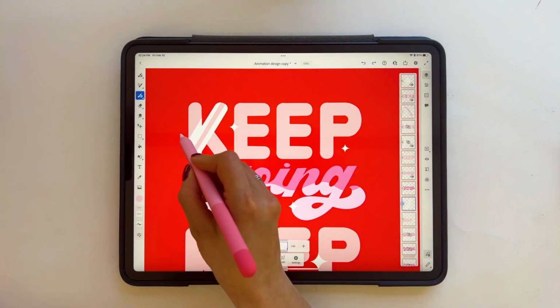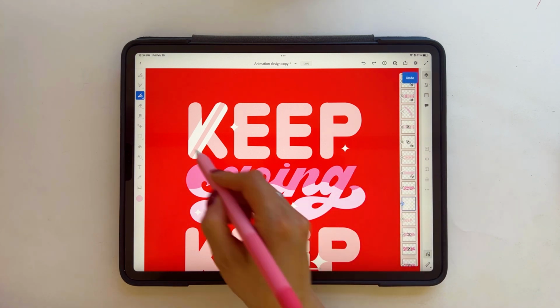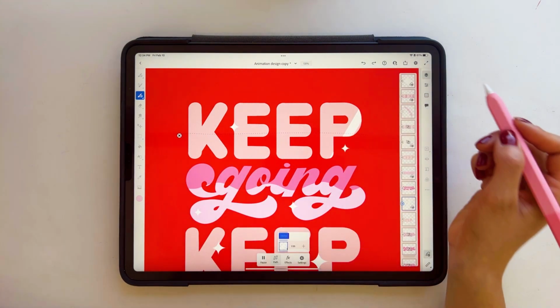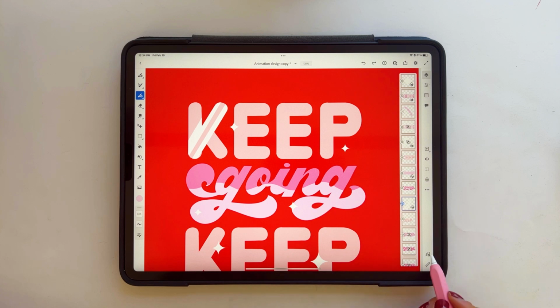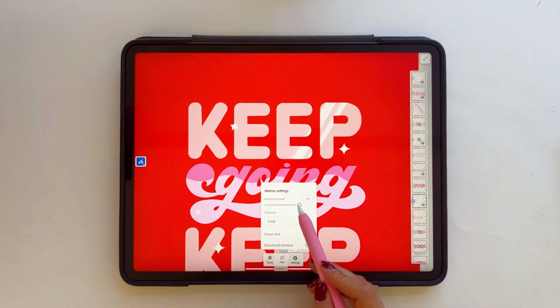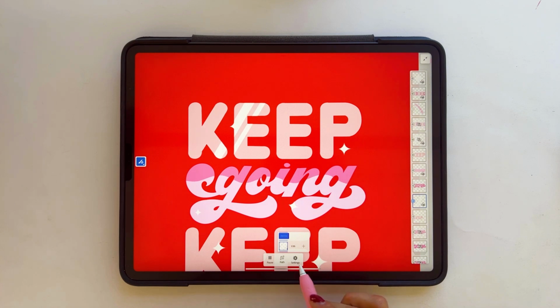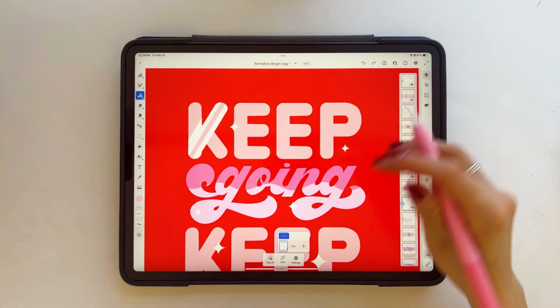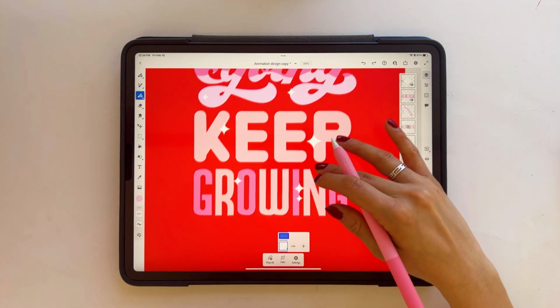We didn't keep the animation, so I'll just create a path here and just make sure we have that diagonal line here. And now if I click on my animation tools and click on play all, you see our animation working here. And again, we can adjust the settings, adjust the frames per second, completely up to you how you want that to look. So now let's move on to our last portion, which is growing.